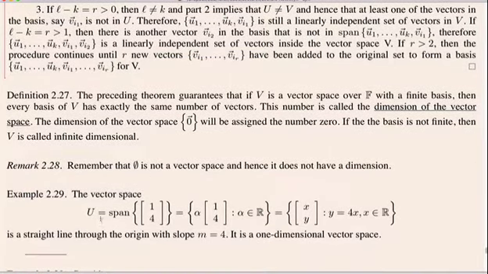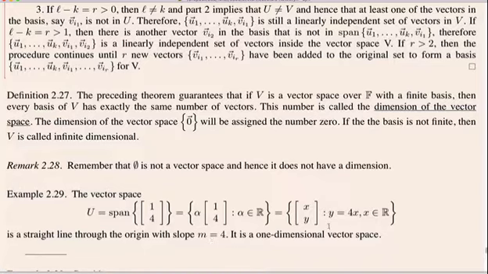Let's see an example here. We looked at straight lines in one of the homework assignments. If you consider the vector space U, which is the span of the (1, 4) vector, that means it's the set of all vectors in the form of alpha times (1, 4), where alpha is a real number. So this is all the linear combinations of this one single vector. Then what we get is (x, y) vectors such that y equals 4x, where x is any real number.